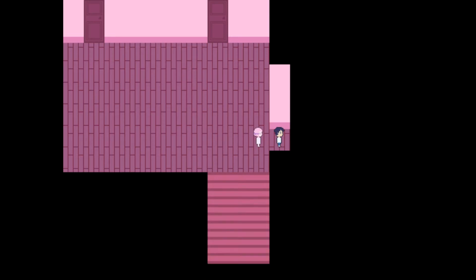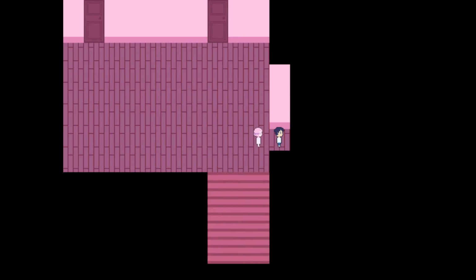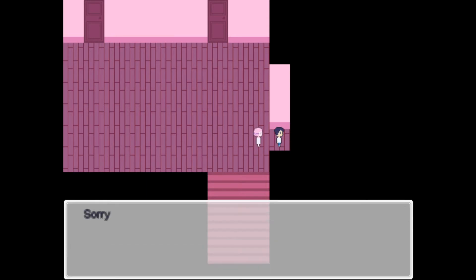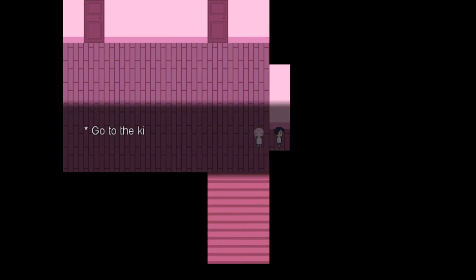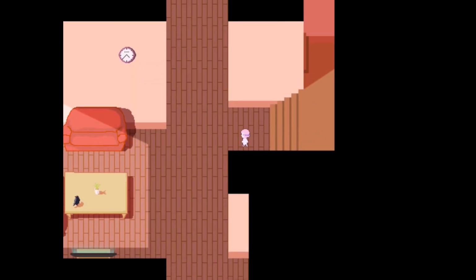The door is locked. King Tai, are you inside? Answer me if you are inside. It's time to go home. Until what time are you going to play? I'm like terrified. Let me take the extra key. Wait for me. Sorry to bother you. Go to the kitchen to take the extra key. Okay. Am I gonna be able to prevent this horrible tragedy?